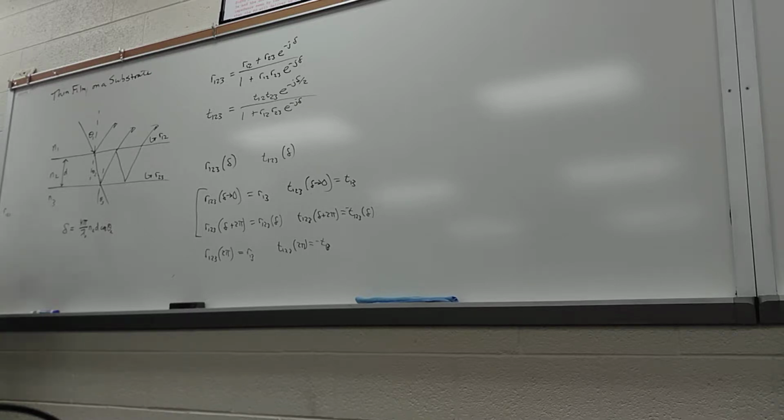But D isn't dependent on lambda naught, so I'm not seeing how. Like, if D is equal to zero, then the film just isn't there. So then what's the point? Right. The film isn't there. But for a given wavelength and incidence angle, you can pick a D so that it also looks like the film isn't there, even though it is there. Okay. As long as you make that delta equal to 2 pi. Okay. Why would you want to do that?